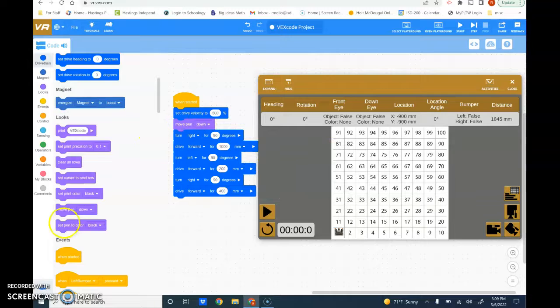Make sure that your pen is moved down, so it's right here in this purple, so I can see where you're moving. Don't just send me a screenshot of a robot on 8 because you were born in 2008. Show me the whole path that it takes to go around the robot to get to your date.